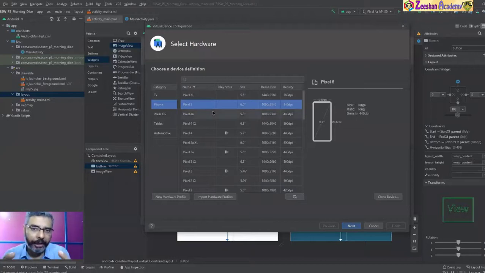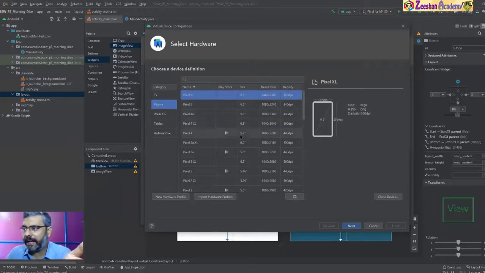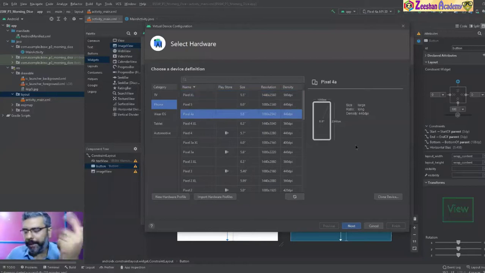You need a simulator so your code can run on that and you can test the final output of the code. You can click on the Pixel 5 and go on to the next, or any other device. In my case, I'm using Pixel 4a, 5.8-inch screen. You can go for a 6-inch screen, Pixel XL, or any other 5-inch screen if you want. For me, this becomes fine.